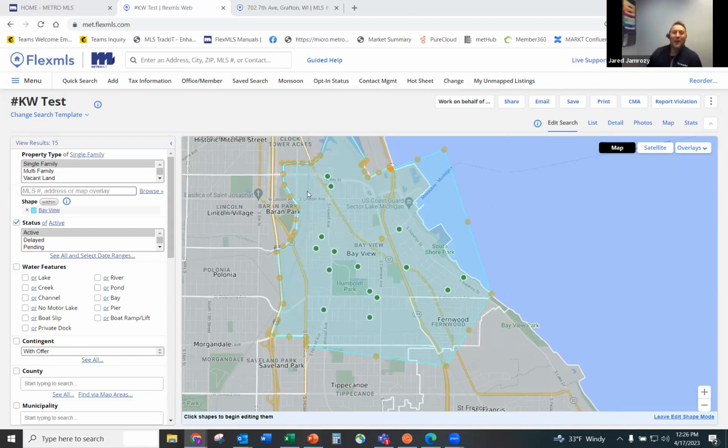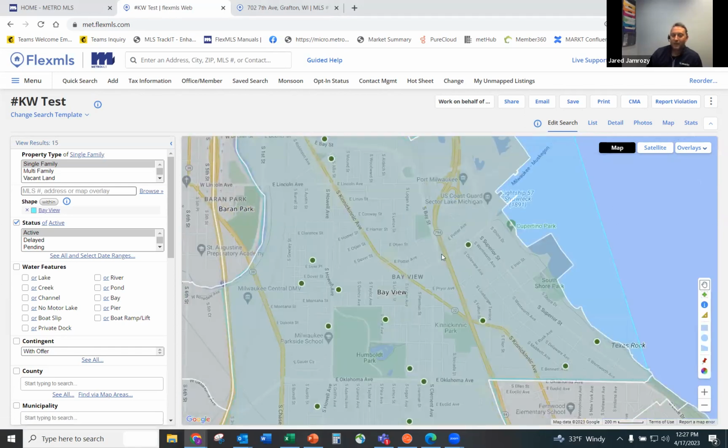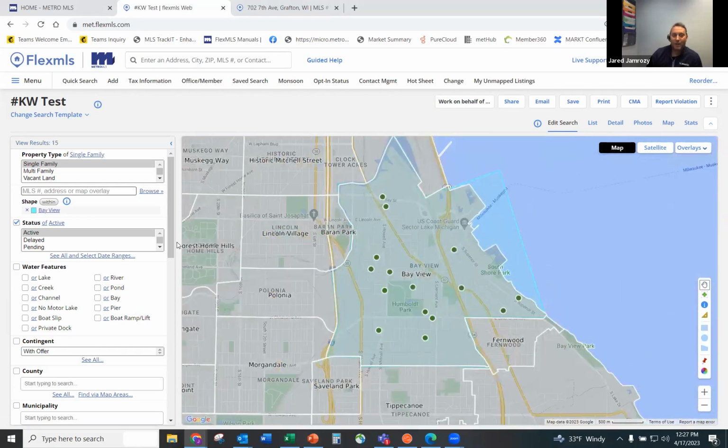All right. So again, we left clicked inside of our shape, clicked on edit, and now I've got these orange circles that are all over the outside of my map. I can left click and hold and just drag that up to where I need it to be. I'm just gonna go all the way around my map, adjusting those sides. And once I'm happy with my shape, bottom right-hand corner, leave edit shape mode. So now we are back onto our map and we have our shape. You'll notice in the upper left-hand corner, now it says shape and then it has Bayview since we renamed it Bayview.